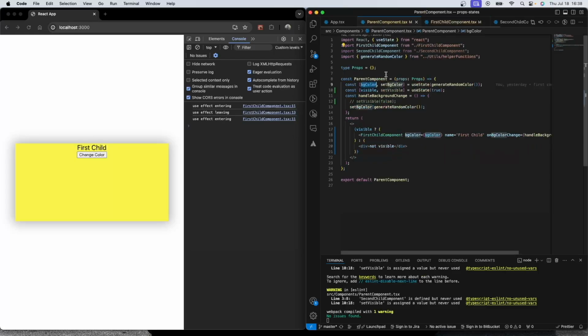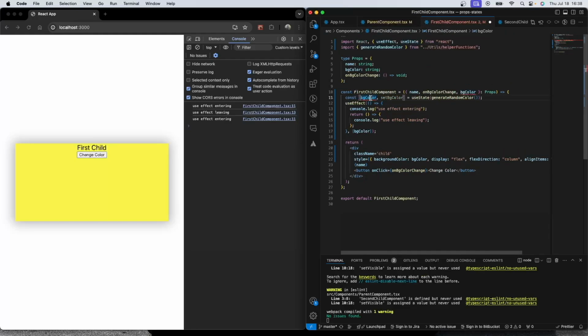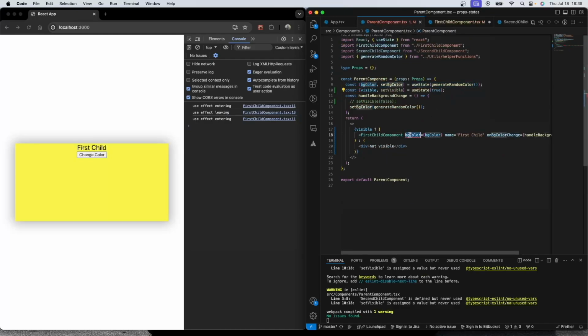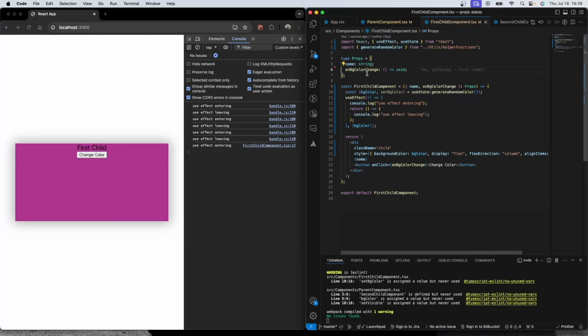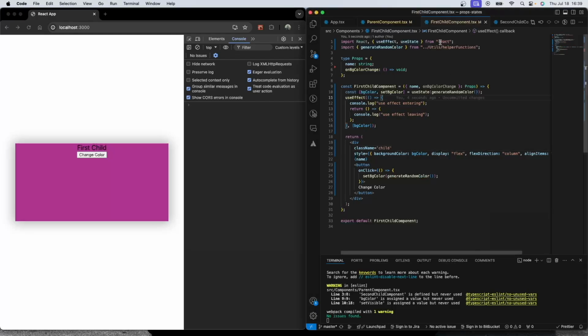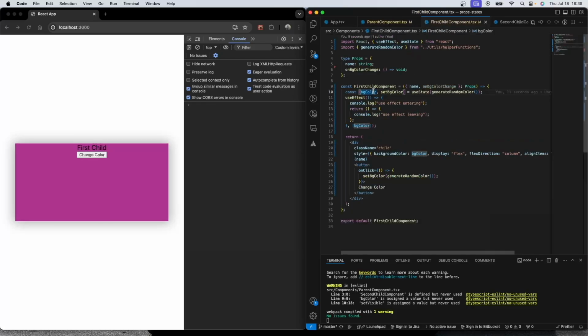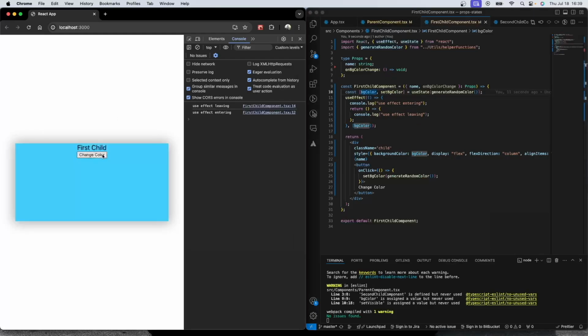And instead of doing this from the parent component, I can do the same thing inside the functional component itself. I'm just gonna remove this. I'm gonna remove this as well. Save, and set BG color to a new random color here. Clean this up. So instead of triggering the state change from the parent, now I have it inside my component. Now this became a local state, and it's gonna be the same thing with the prop. If I change color again, since I set a state which is inside the dependency array, the useEffect is going to be run again, as you can see here.